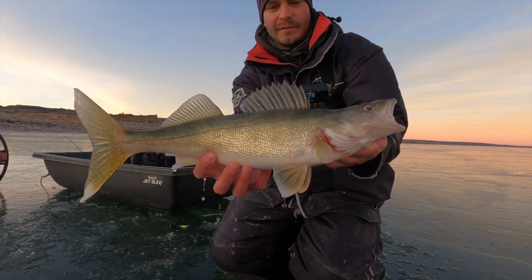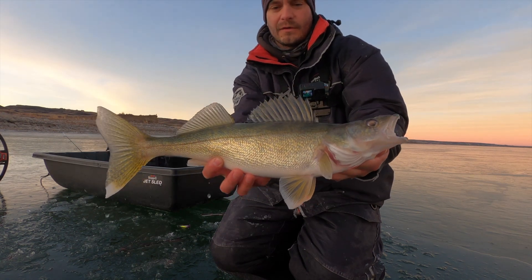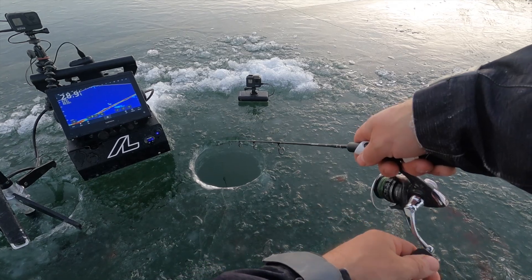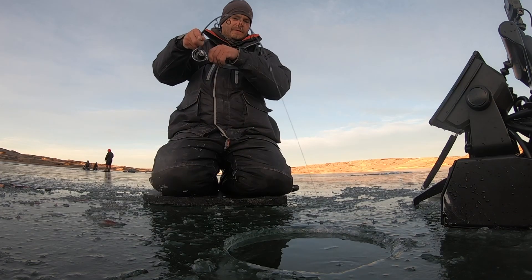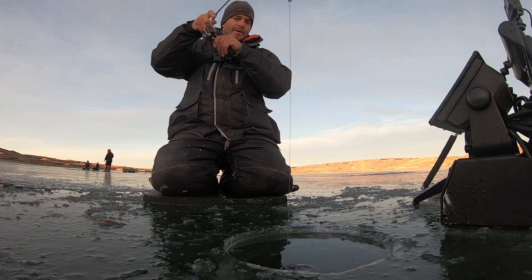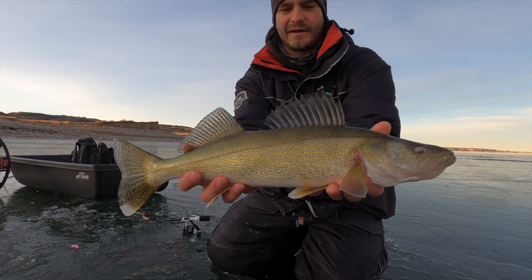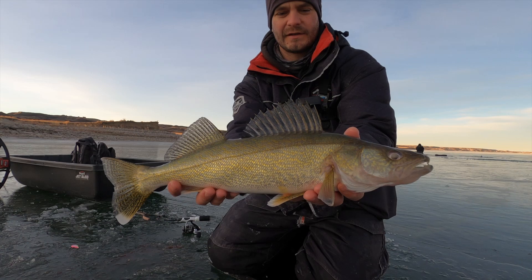This guy came in and crushed the rattle bait. I'm going to have to keep this one — he got gilled and he's bleeding pretty bad, so this one is not going back this morning. He's going to stay with us. There's one — it's a better fish. He came in and charged at it, crushed it actually. I was jigging up and bumped him, he darted away, then got pissed off and came back and crushed it. That's a better one, a lot nicer — he was super aggressive. Like yesterday, the bigger ones were just being way more aggressive chasing those rattle baits. It's awesome.